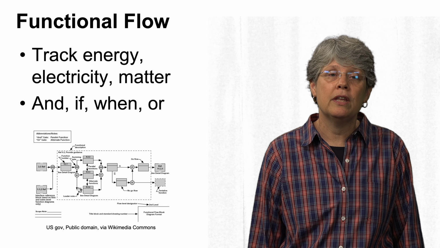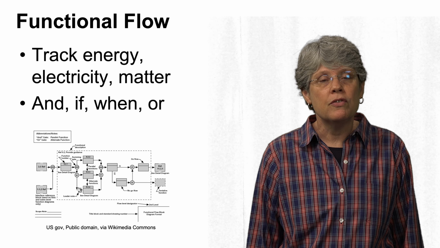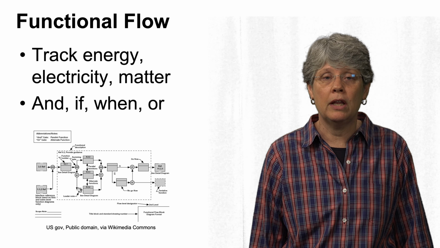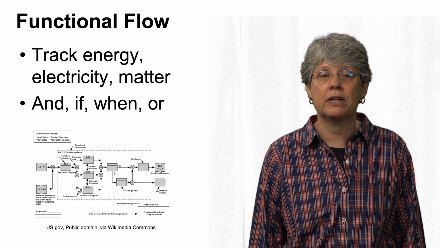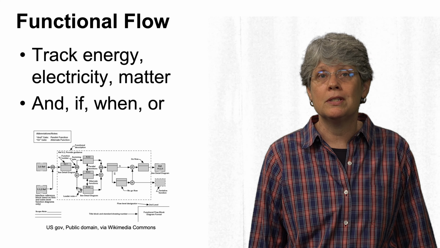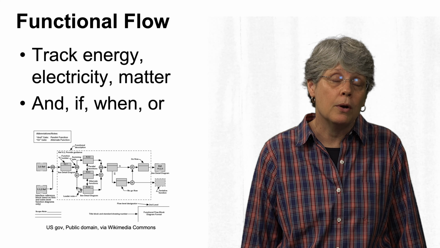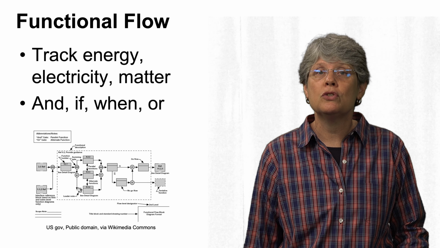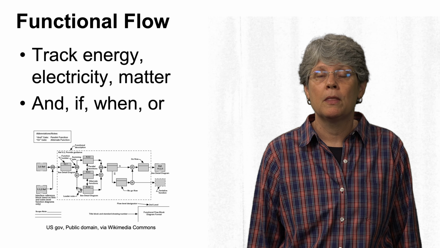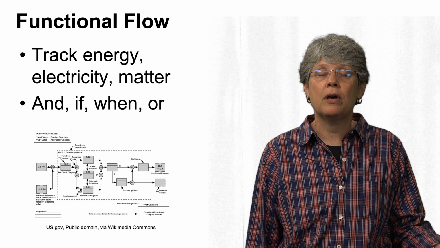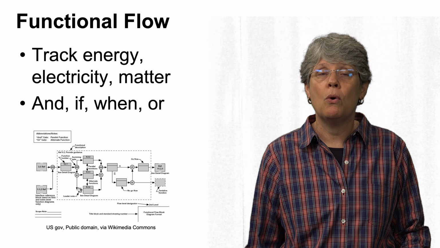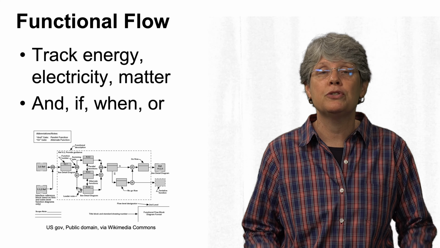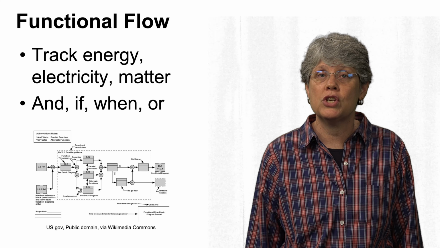And then finally, you can think about functional flow. If you have a very large and complicated problem, you might think about ways to track energy, electricity, or matter through a complex system. There might be a series of choices: and, or, if, or when. It would allow you to trace or track a certain set of decisions through a complicated process. But each of these pivot points might become a design challenge, or each of the places that you travel while moving through this functional flow might also become its own discrete design challenge.